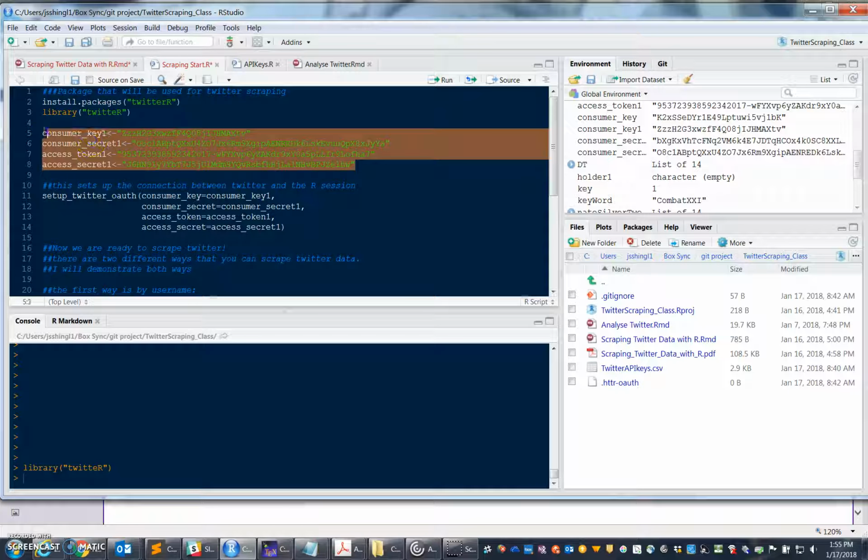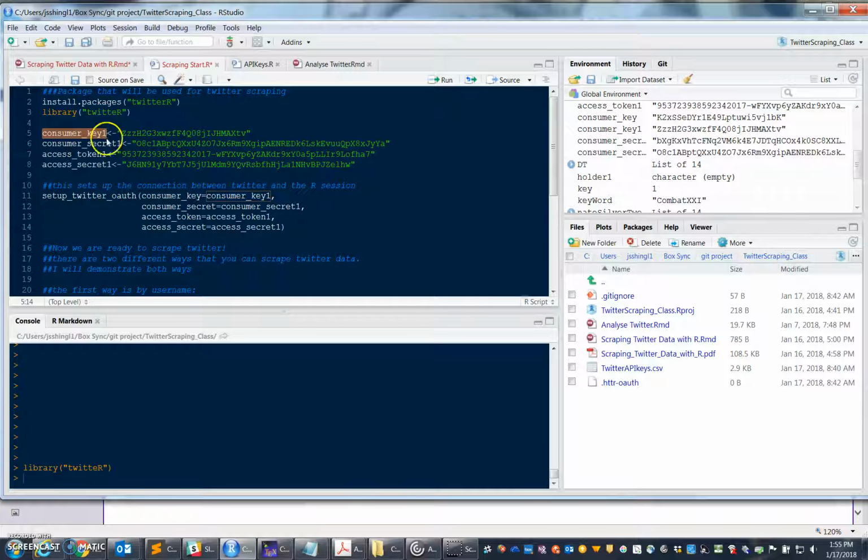Now, if you remember those codes that we generated last time creating the API, this is where those codes come in handy. I've copied all those codes over here and I assign them to variables corresponding to what those actual codes are. So I have the consumer key, the consumer secret, the access token, and the access secret. And I hold those as variables.